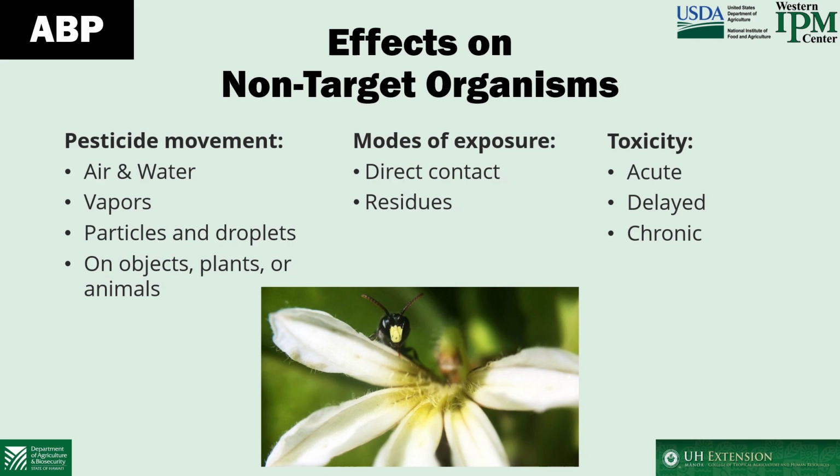So there are a few things that we can do to protect bees and other pollinators from pesticides. One is to time our application when bees and pollinators are not foraging. So in the evenings, at the end of the day, once the sun starts setting, bees and other pollinators go home, they're ready for bed. So this is our time when we can spray and not be worried about direct contact. Obviously, there's still going to be a residue left over.